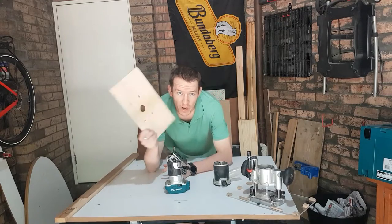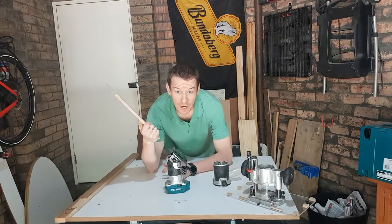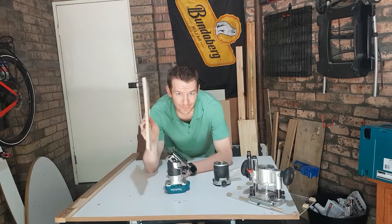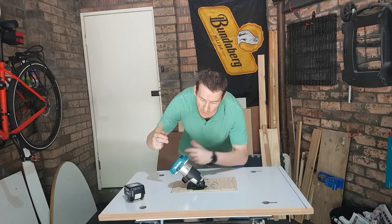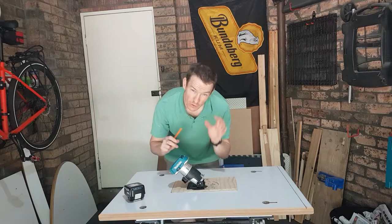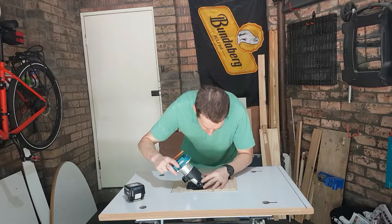Here is the old router table base off my router table, which I keep all my scraps in — and I'm glad I did, because the multifunction table is about to get another function. First thing I did was pop the battery, flip it upside down, and ensure that in this orientation the router would not hit any of the underside bits of the table. The good news is I'm just safe, so now I'll roughly position that up in the center.